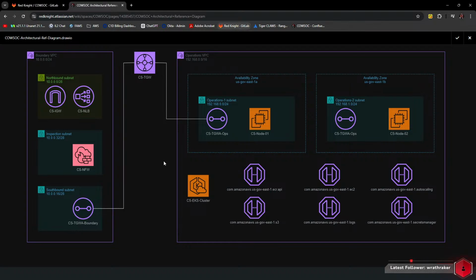So we'll use the public GitLab runners to deploy the infrastructure and get it up and running up to about the point that we're at right now. Then we would use an internal runner inside the operations VPC that would exist purely to interface with the EKS environment itself. That runner can phone home: it can get back out and talk to GitLab because external communications are open. It can talk to the internet. You just won't be able to talk back in.